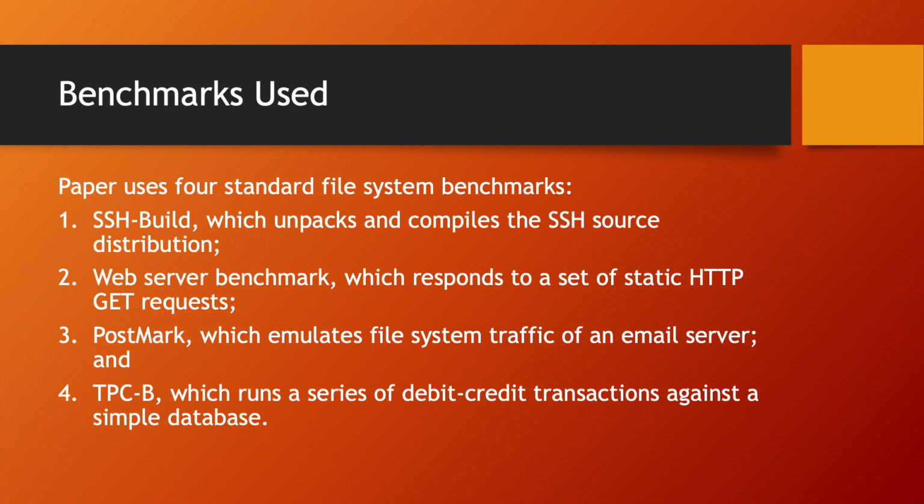The paper uses 4 standard file system benchmarks: SSH build, which unpacks and compiles the SSH source distribution; web server benchmark, which responds to a set of static HTTP GET requests; PostMark, which emulates file system traffic of an email server; and TPC-B, which runs a series of debit-credit transactions against a simple database.